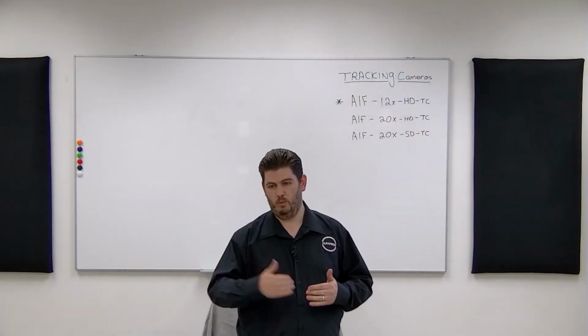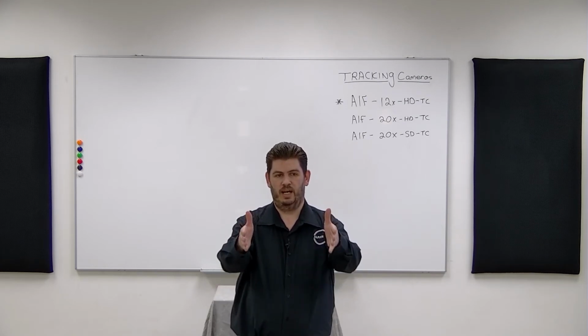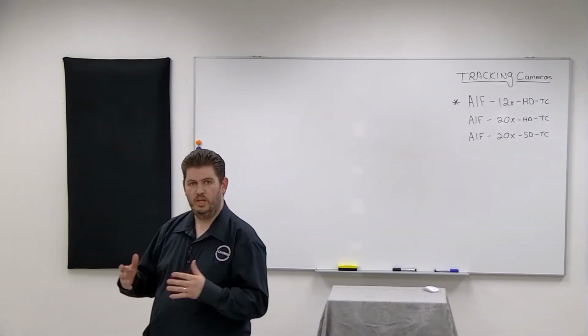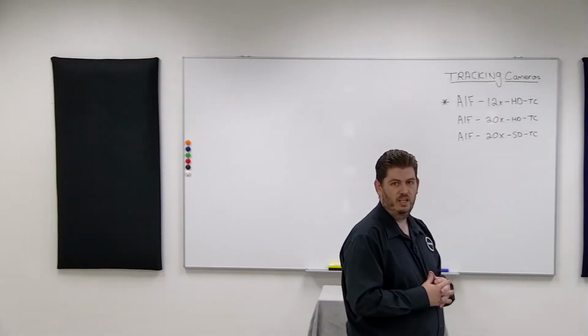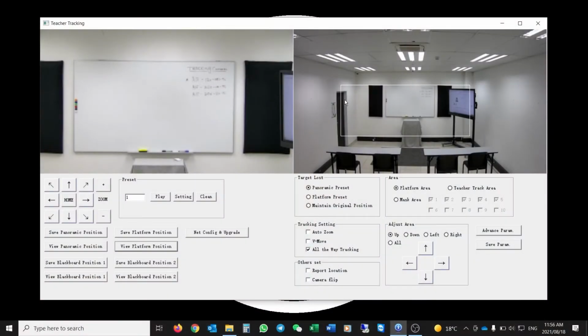Now, as you saw when I walked into frame right in the beginning, the camera basically zoomed and started tracking me. So if I just move around the space here, you'll see that the camera will track me. If I move over to the other side here, it should follow me quite nicely. And all the way I was inside the tracking area that we've set up for the camera.